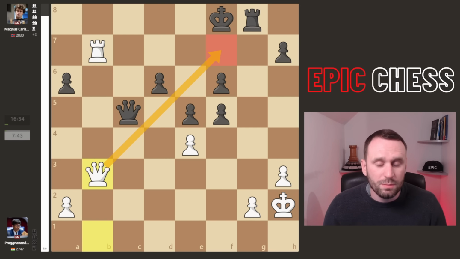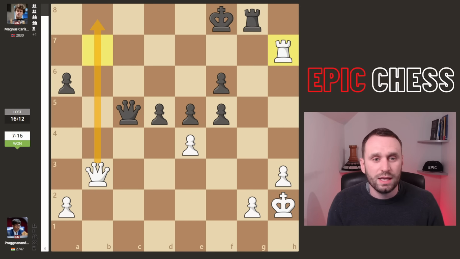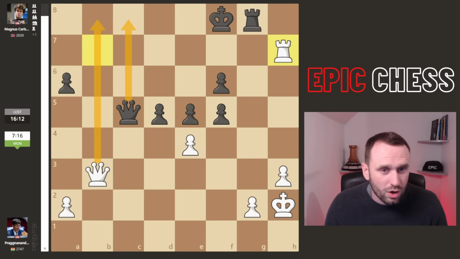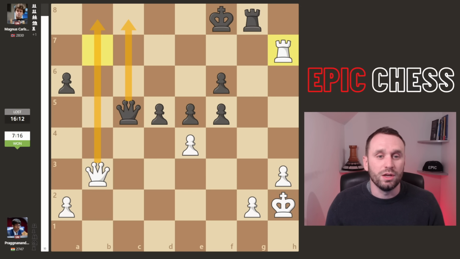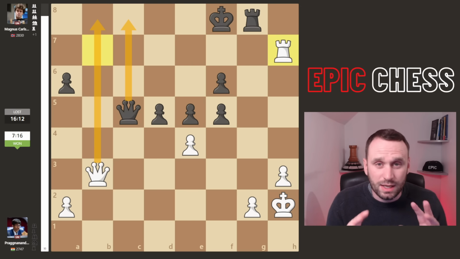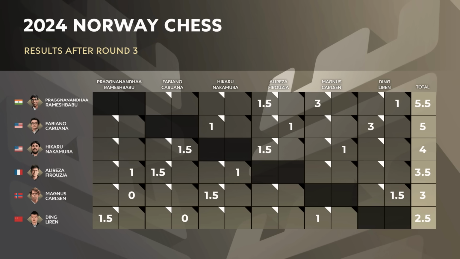And after queen b3, mate in one threatened, d5 to block, Pragg crashing through on h7, big threat of queen b8 check and mate after a kamikaze queen block. Magnus Carlsen threw in the towel. Sent the pieces flying, wet towel all over the board. No, just kidding, he resigned. Pragnananda takes home the win. What a victory for the young man.